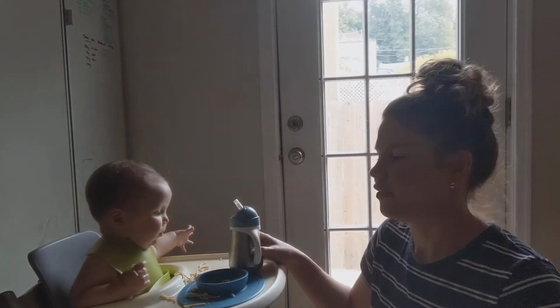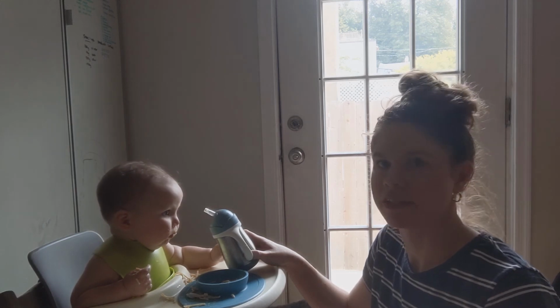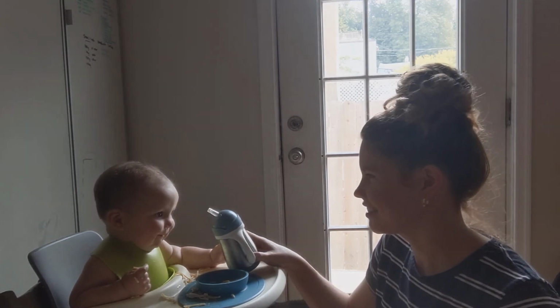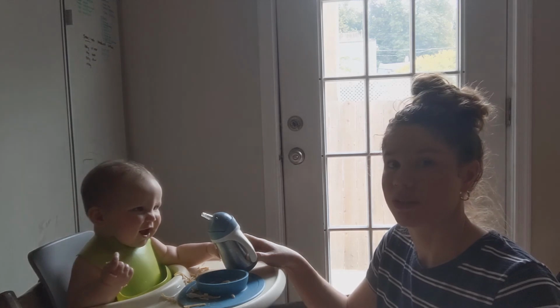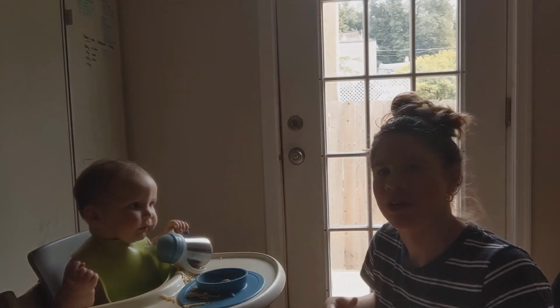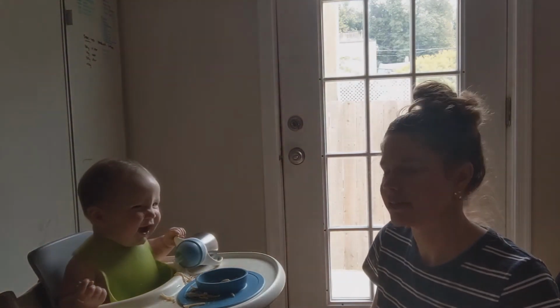So right now she is having some noodles and eating happily, and she's not fussing, so she seems pretty content. If that changes and she starts making more noise than she has been, then that could be a cue that she needs to go potty. You know your baby best, and you'll become accustomed to their cues and what each sound means.